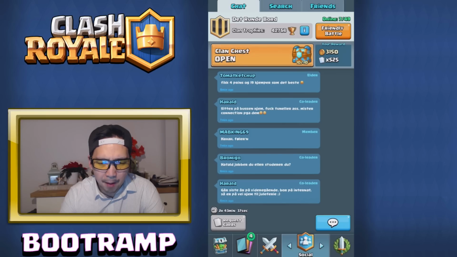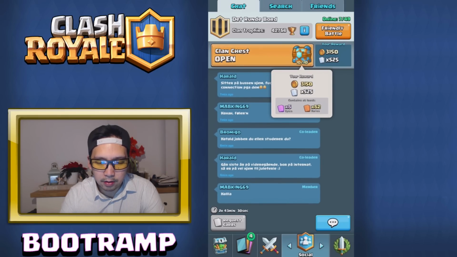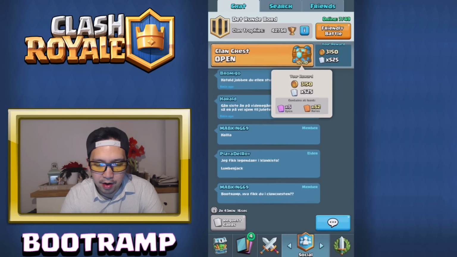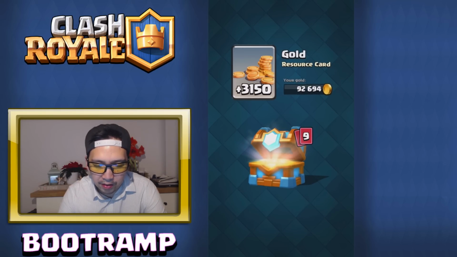I guess we're just going to be hopping into it. The first one is going to be boom. Oh yeah, I just tapped on the chest, and that's 5 epic cards guaranteed, 52 rares. Super Magical is definitely better than the clan chest, but still there's 5 epic cards. I don't know if there's any chance to get a legendary card from the clan chest, so let's open it up. Alright, there we go, gold. We're starting with gold.